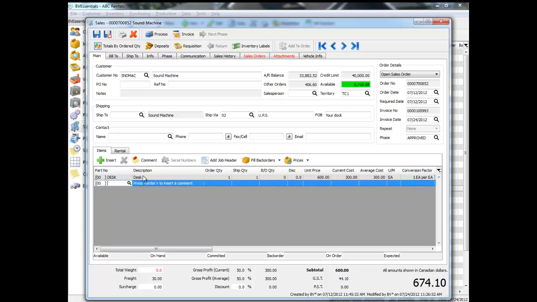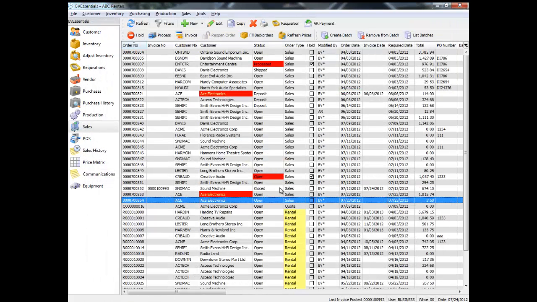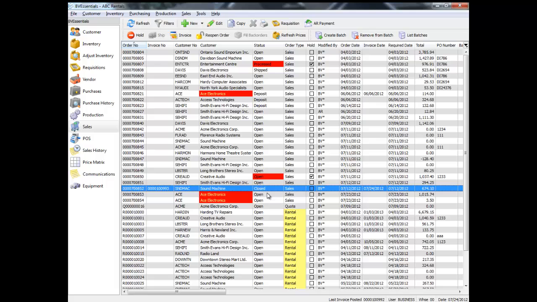So you must make sure, if you are editing this invoice, that the customer gets a new copy if the amount has changed. So we'll just close that and not save it, so it'll still remain closed, and we get a status called closed on here. This closed status only shows up if you're on batch-based billing.